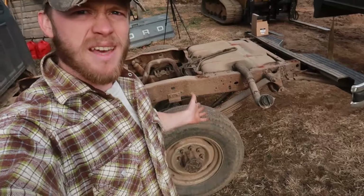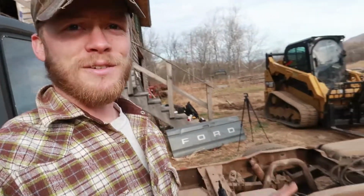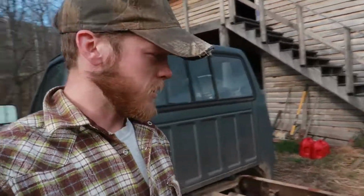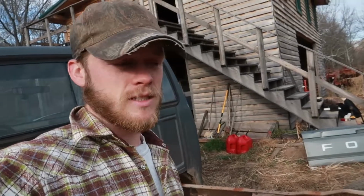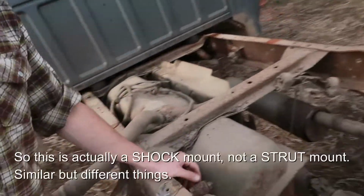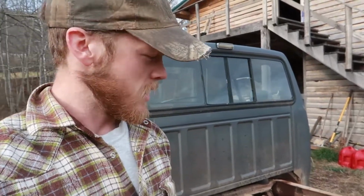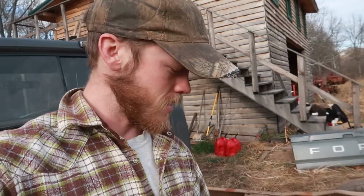Alright, so we got the bed off, but I still haven't explained why exactly it is that we're doing this. So we have several different issues in the back of the truck that need fixing. And the first one that we're going to do is one that hopefully will get fixed today. And that is that our rear strut mount, so this thing right back in here, rusted off. And you know, it just is what it is. It's a 30-year-old pickup truck. Things happen. So that needs replacing, and it's rubbing on a couple other things, so I really want to get that done.